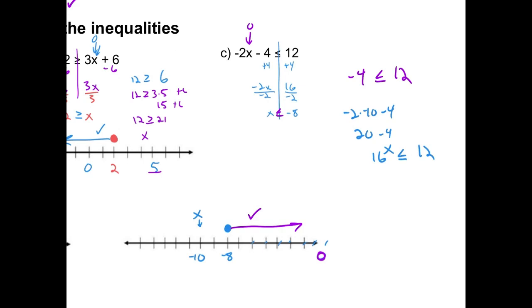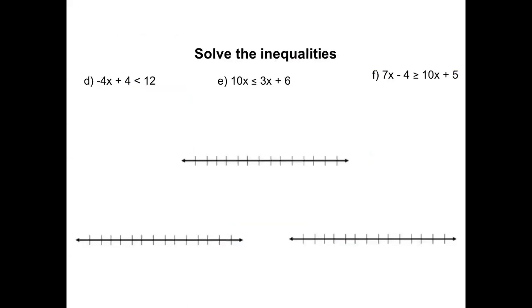So let's take a look at the last 3, and I'll have you try those 3, and then I'll walk through the answers here in just a second. Let's see what they look like first. So here are the next 3. Try these 3 on your own. Be sure to check your point each time and see which way your arrow should be going.